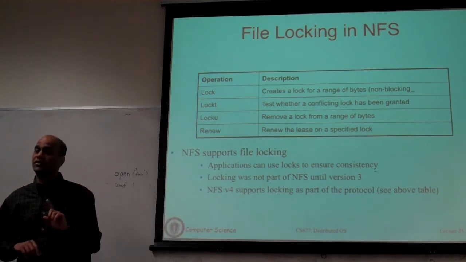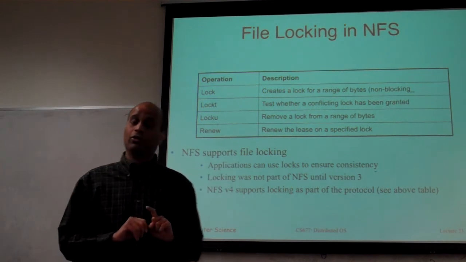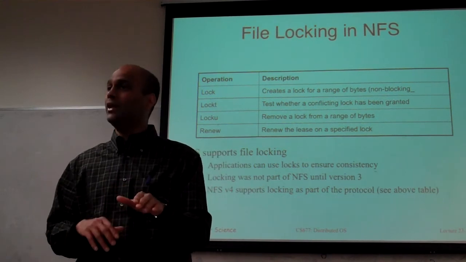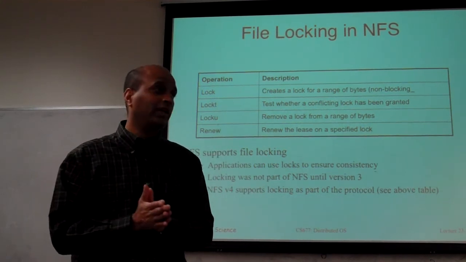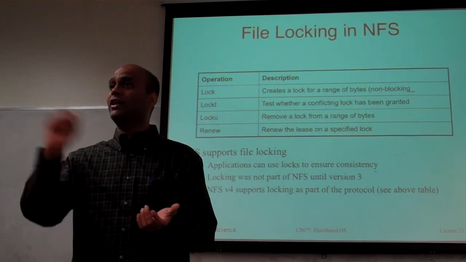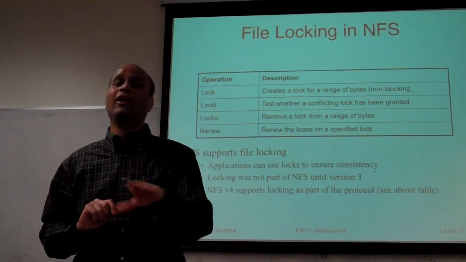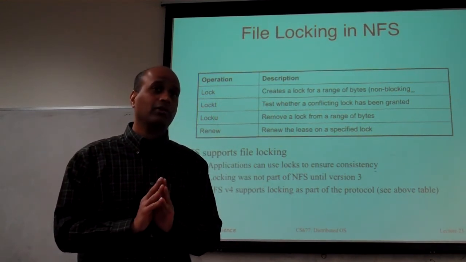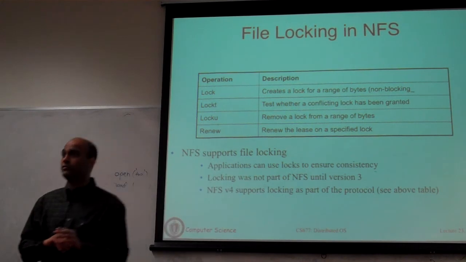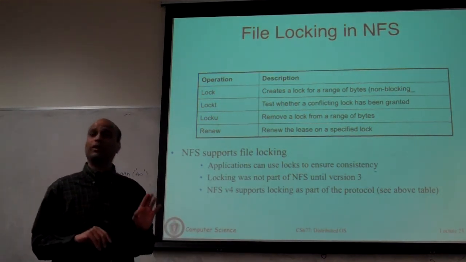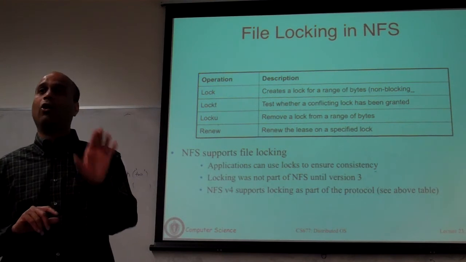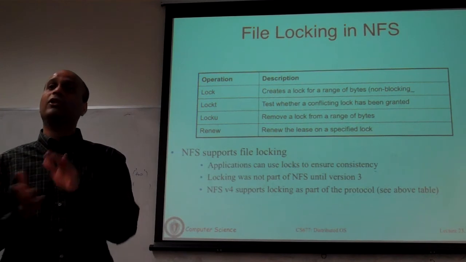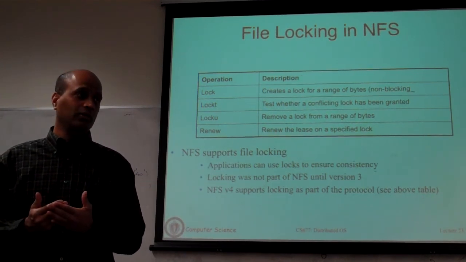For consistency reasons, mail uses file locking. What you don't want is your mail client trying to do something to your inbox while new mail arrives. That means your inbox is a shared data structure, and it needs to be locked. You may start deleting some mail from your inbox and new mail can arrive. If you try to read or write at the same time, your mailbox will get corrupted. So for this reason, you need file locking. Typically either the mail server will try to grab a lock on the file so it can get exclusive access, or your mail client will try to grab a lock on the file so it gets exclusive access, but not both.